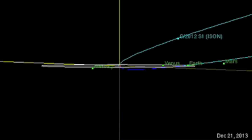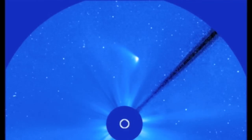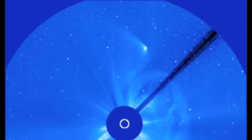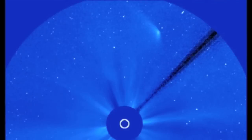After perihelion, the tiny last visible rock was whizzing up faster than the dust blown off, making it appear higher in the Lasko C3 frames than the dust coming off of it, confusing many people into thinking the comet was somehow ejecting material southward towards Earth. Yet another failure of looking in only two dimensions.